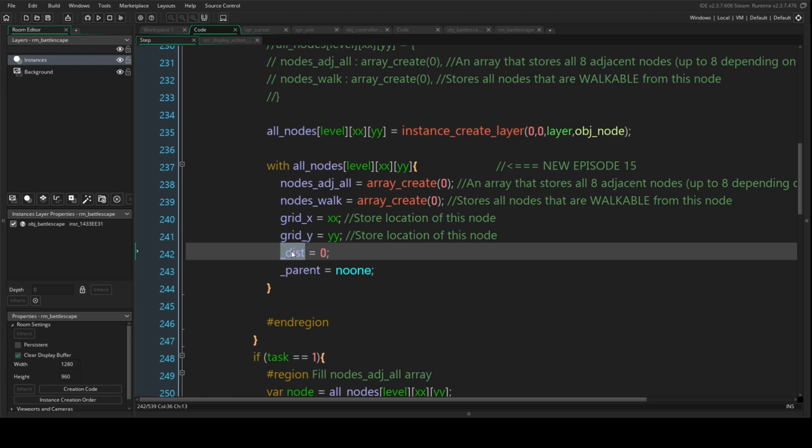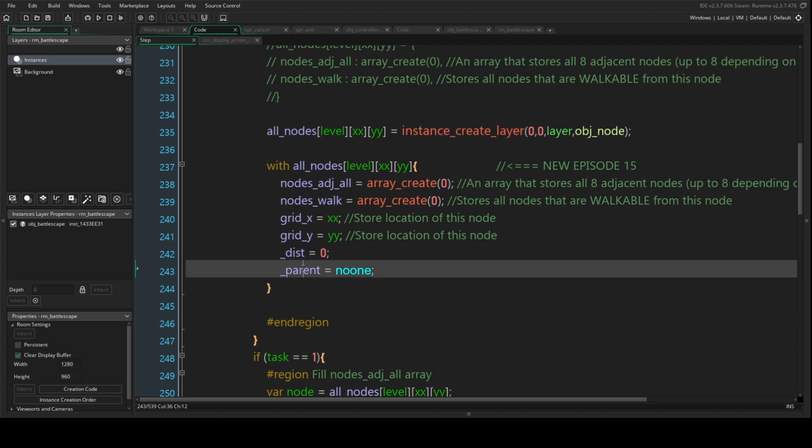So distance is basically how far away am I from the start node, and it depends on the parent of this node. So basically a parent of a node is when we are calculating a path for a unit to travel, we want to generally know the shortest path to get from point A to point B, and then each node has several different adjacent nodes that it connects to. Sometimes you might only have one, but usually there's at least 2 or more.